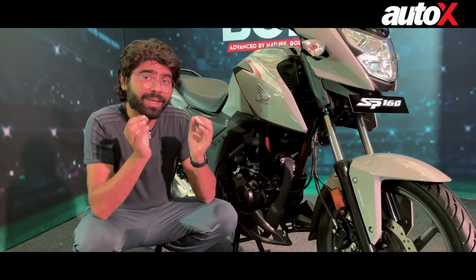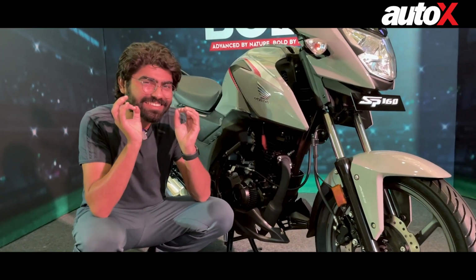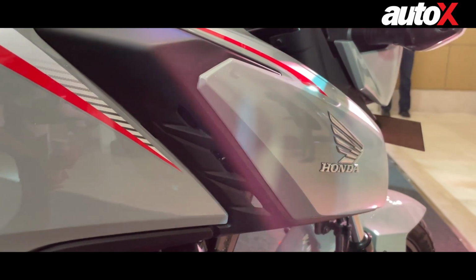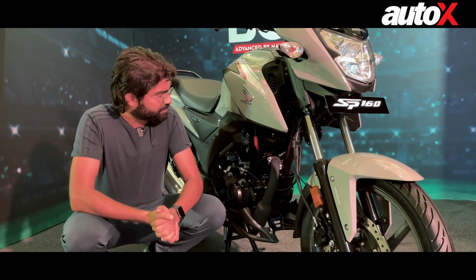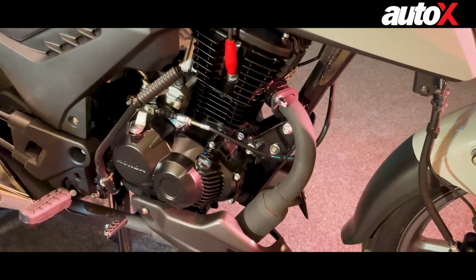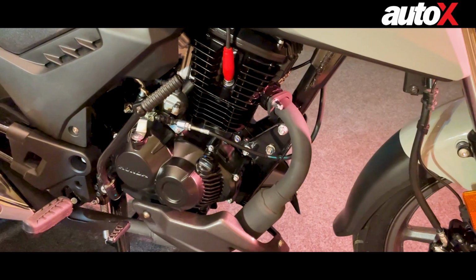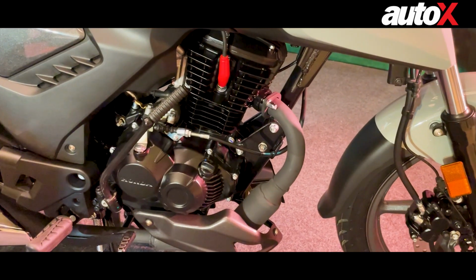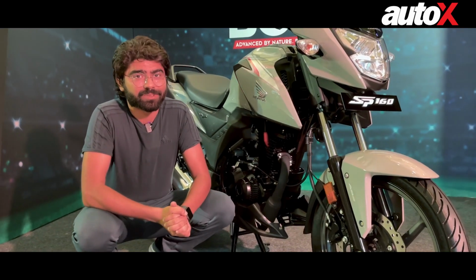Design's one thing, but when it comes to Honda motorcycles, it's the mechanicals that matter. And even to Honda buyers, that's the first thing they want to know. So let's get talking about that. The engine over here, that's a 162cc unit. It makes about 13.2 brake horsepower, 14.58 newton meters of torque, and there's a 5-speed transmission on offer.